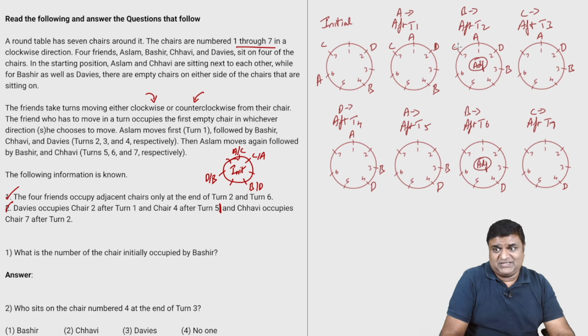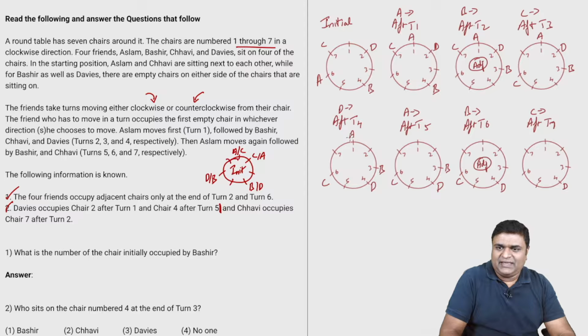Now what about C? C has to move. Okay, this is interesting. Now C has to move in such a way that adjacent does not happen over here. There's no adjacent here. If C would have moved clockwise and come to position 4, you're again going to have 4 adjacent. That's not possible here. So C could not have moved clockwise. C must have moved counterclockwise and come to position 6. So therefore C is going to be at position 6 here, position 6 over here, and position 6 here, and then C moves over there. Okay, we're done with A, B, C, D here, over here as well.